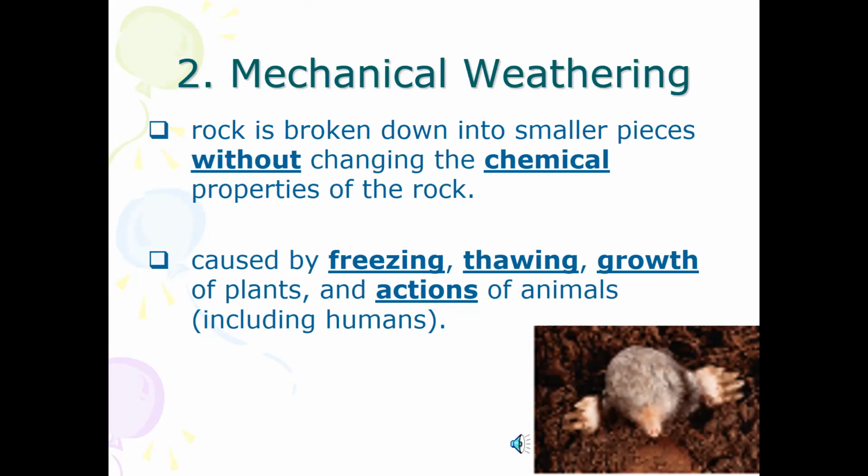So with plants, the roots grow into cracks, then they get larger, widen those cracks, give them more space, and they can eventually split rocks. Animals that dig through the ground also do the same thing. There can be abrasion occurring to the rock where they dig by it, and little bits of that rock are actually going to fall off.